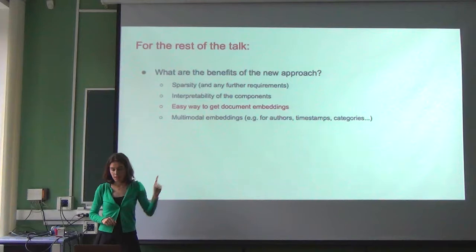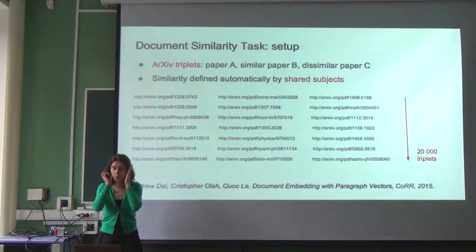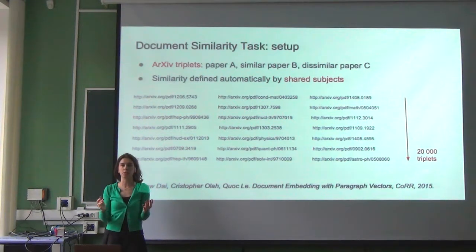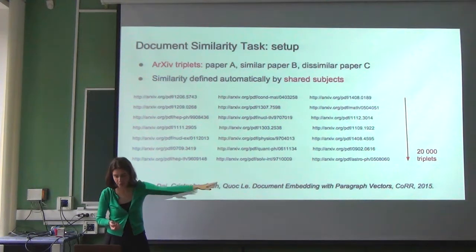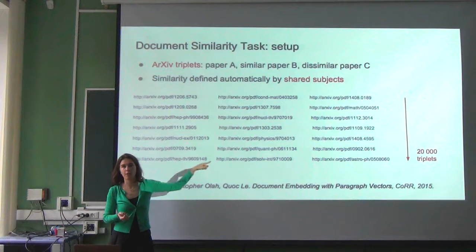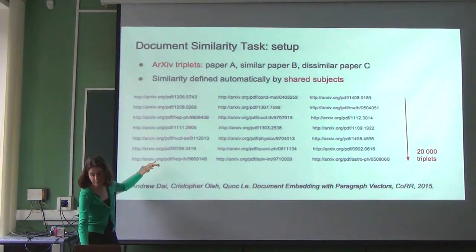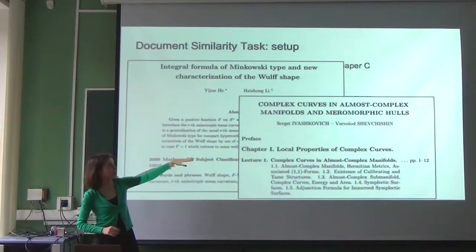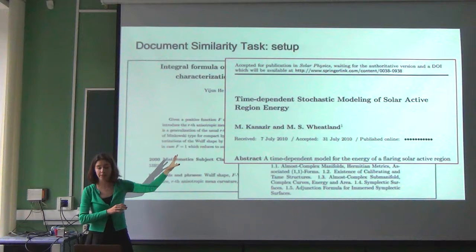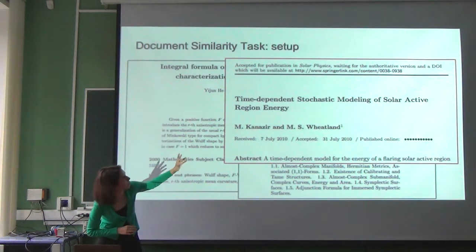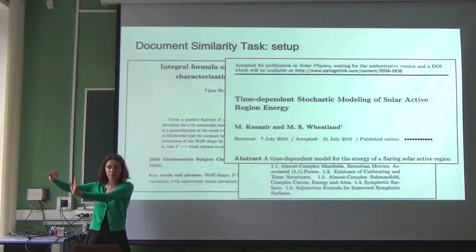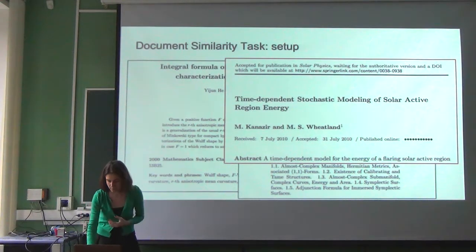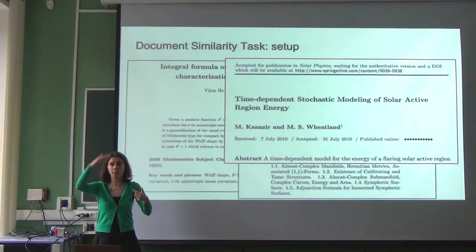Okay, number two, document embeddings. So people have a task to compute similarity between documents, not only between words. And actually it's not so easy to evaluate these models. However, there is a data set by Dai and authors that has some triplets of arXiv papers. It says that we have some arXiv paper, and we have some similar arXiv paper, which is also on mathematics, and we have some dissimilar arXiv paper, which is about some physics here. So let us try our model to understand that this document is further away than these two. And let us compute accuracy for all those triplets, right?